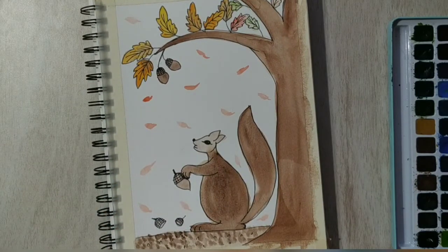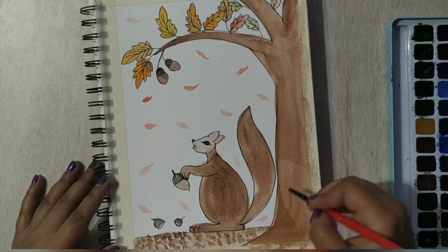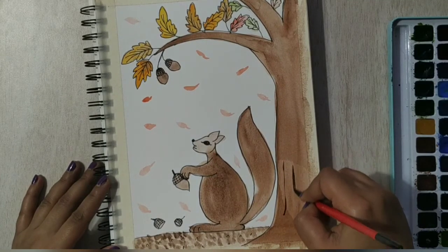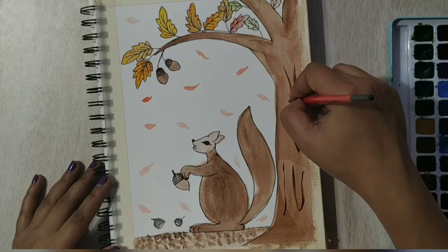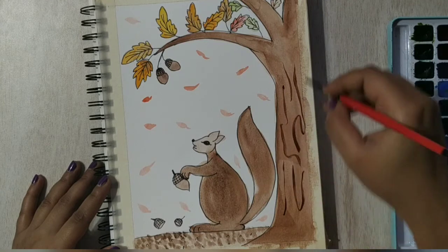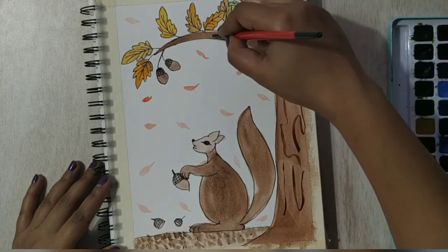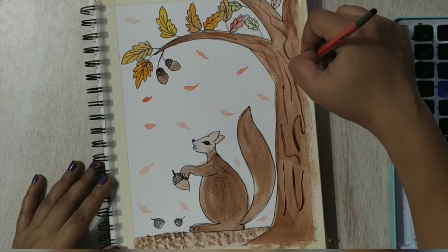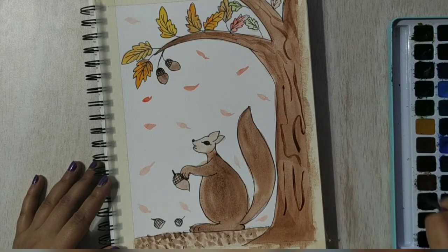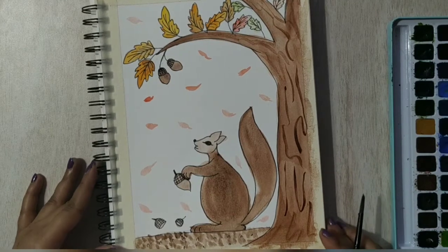Let us quickly take some brush and some brown again. And let's make some lines on the tree. The wood is almost this shape, right? So if you want, just do it like me. Alright, so our painting for today is done.